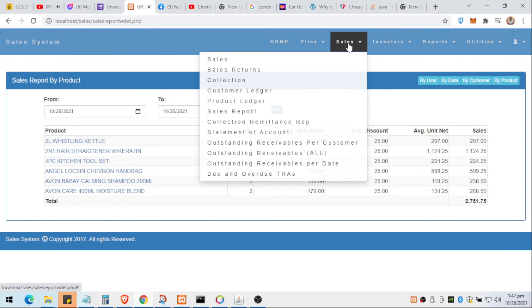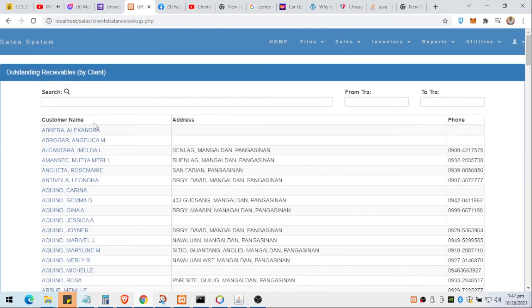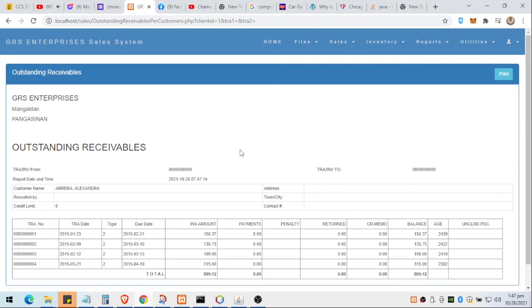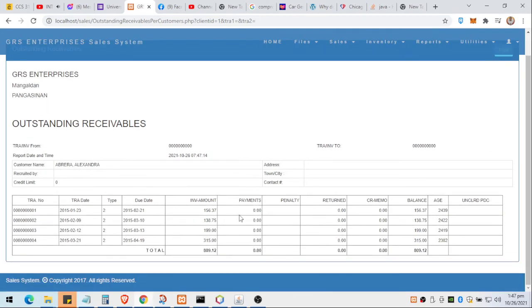And then outstanding receivables per customer. So let's say Abrera Alexandra. These are the amounts supposed to be paid by, or that are due, receivables from Abrera Alexandra.